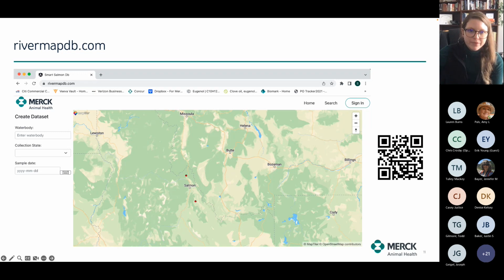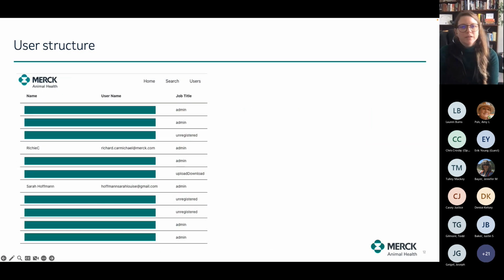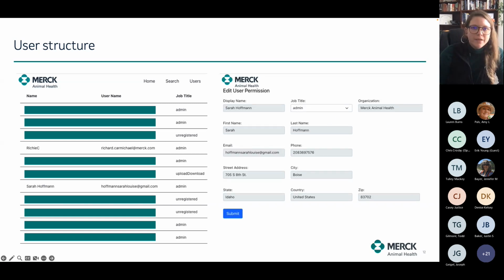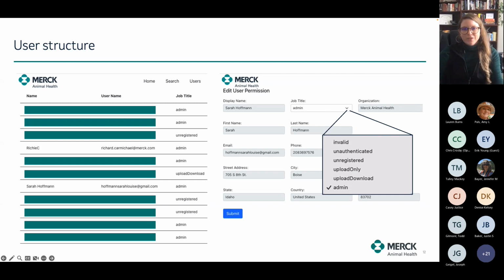And we set up the structure. There are a number of different roles for these users, and we did this to make it scalable to broader adoption, really. So we have everything from an administrator who will determine who has what rights, and so on and so forth. So we have these different roles within a profile, and whoever the keeper of the users is can go in and change affiliations.